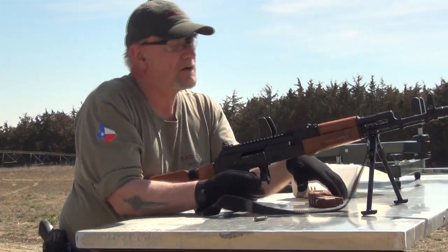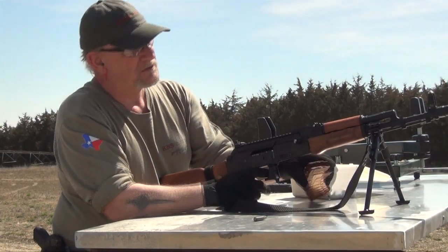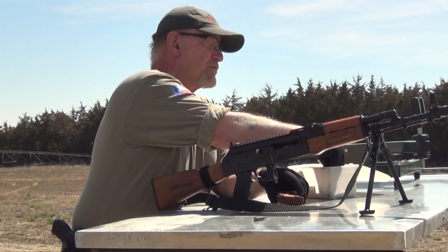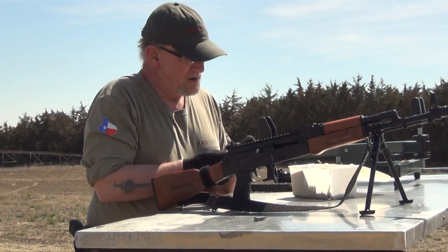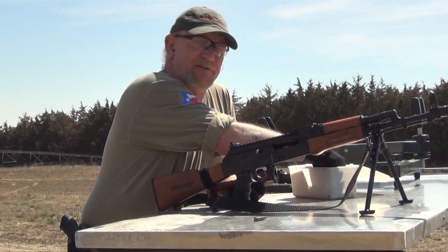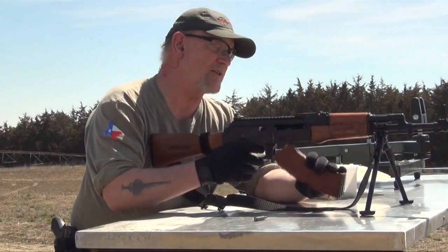And it did pick up the next round without any issue. So, piston sitting at 13 clicks. Running fine. Let's run a few more rounds through it and see on the functionality. I do gotta say, from all the way closed, it is a lot lighter recoil. Even though this is an AK-74, it's still got just a little bit of recoil. But it is a lot lighter. Okay, we got 5 rounds.